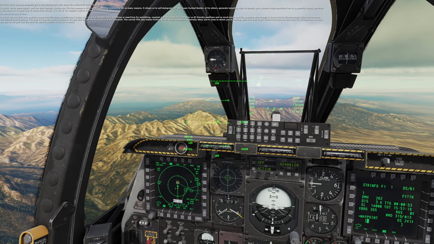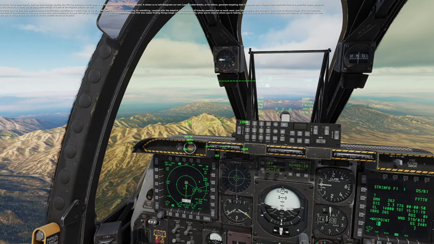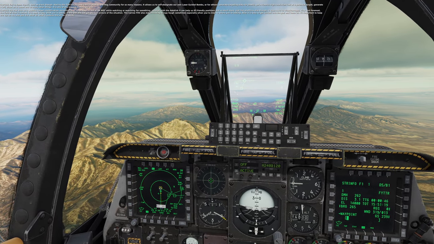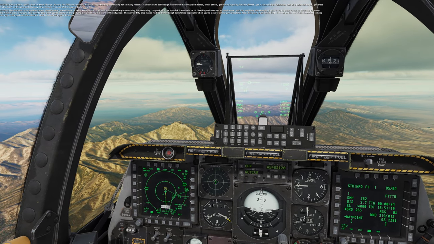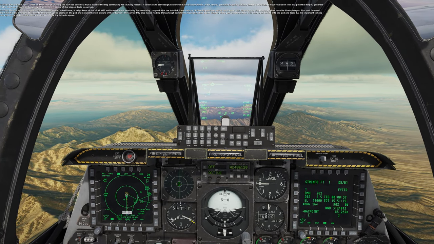The pod aids us in positive target identification, surveillance. It helps to keep us out of AAA WEZs while watching or searching for something. And coupled with the data link, it can help us ID friendly positions and so much more. Just like anything else though, it does have its disadvantages.